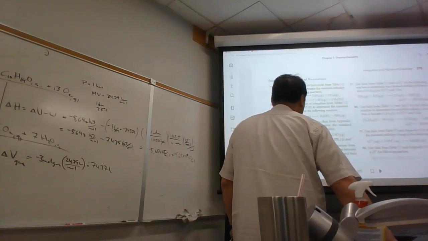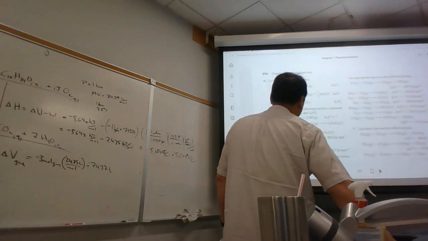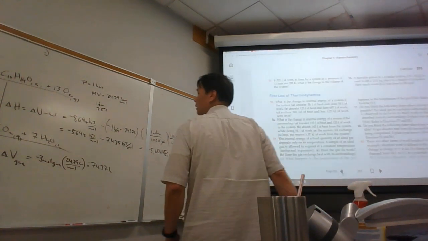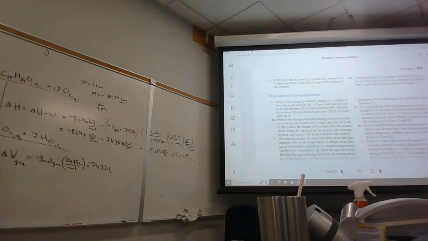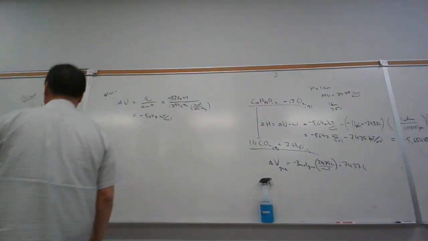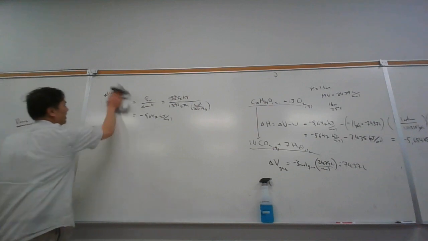Now, how many reactions are there in nature? Too many to count. As objects, there aren't that many. Well, there are a lot of objects and mixtures as well. And so the heat capacity, or the specific heat of an object, we just get from the table. Somebody had to measure it. And if you have a new object, then you're going to have to measure it. But there are so many reactions that when we think about delta H, that's a lot of measurements. And so it turns out that we don't always have to do calorimetry to figure out what delta H is. And so let's talk about delta H.